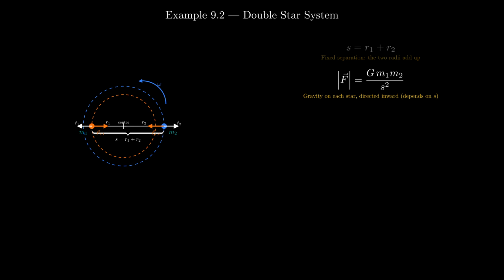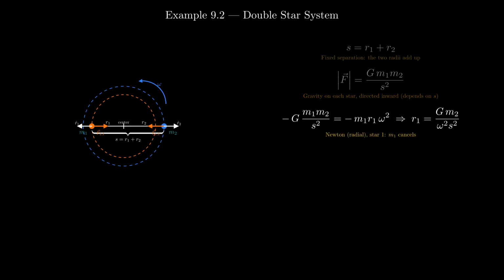individual radii, so the pull on star 1 has magnitude G m sub 1 m sub 2 over s squared, directed inward toward the center. The pull on star 2 has the same magnitude, also directed inward. These are the two forces holding each star in its circle. Let omega be the angular velocity of each star about the center, and here's the key physical fact. Both stars share the same omega, because they stay lined up through the center and complete one revolution together.